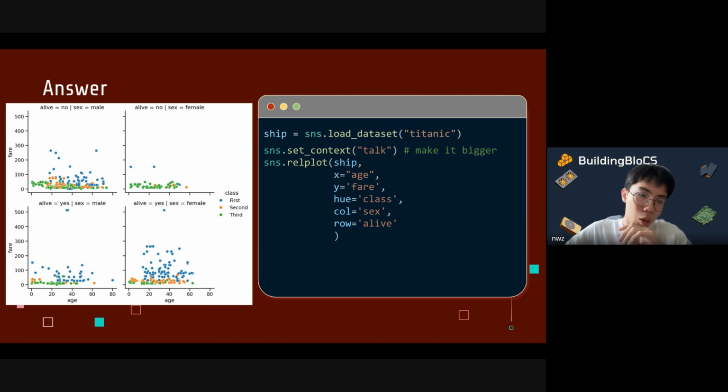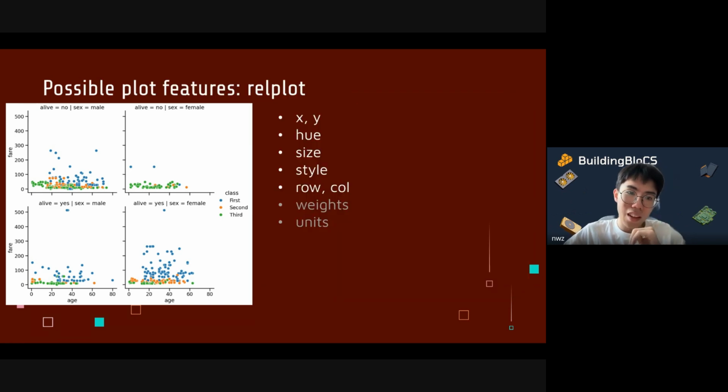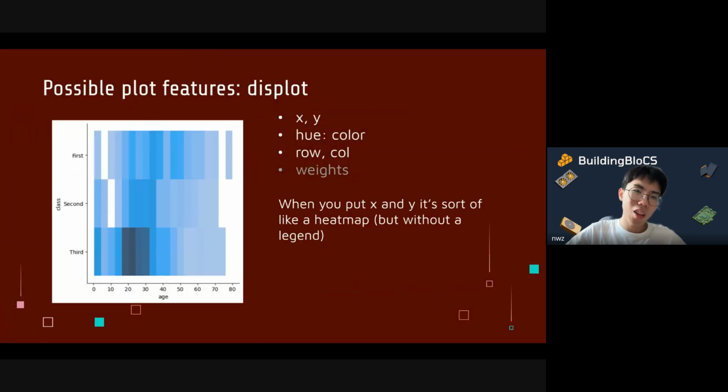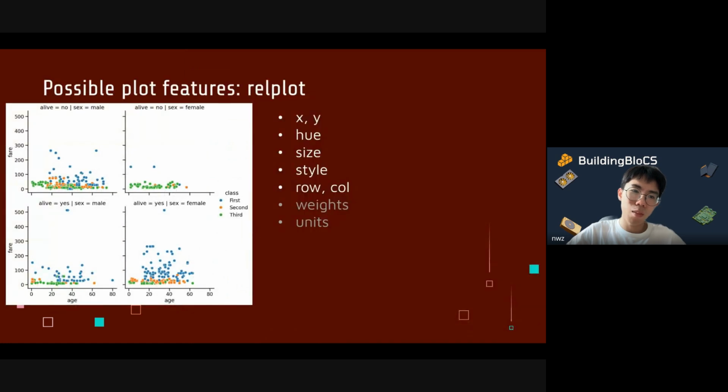And now I'll go through the fact that the features you can plot inside relational plots are actually different from these plots. Over here, it looks a lot less than this. And you are able to plot out something else, like style.